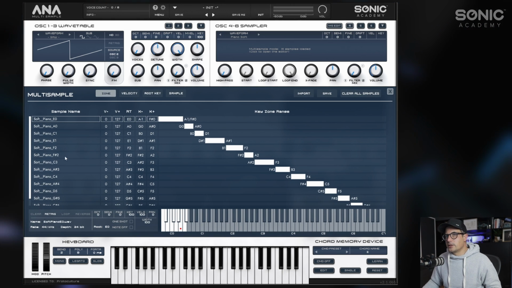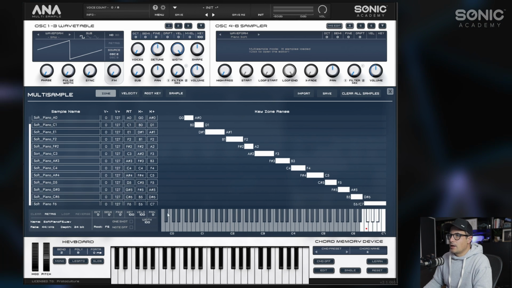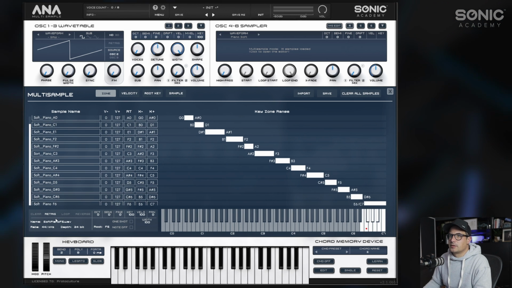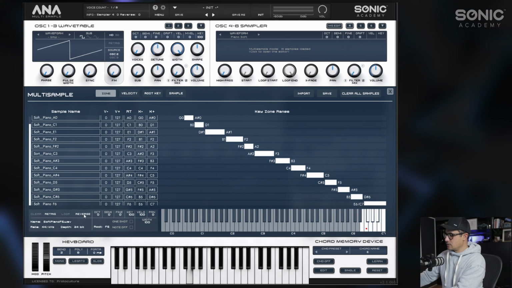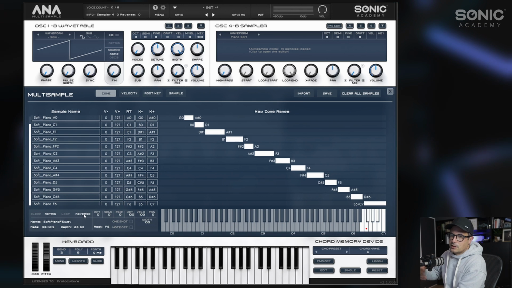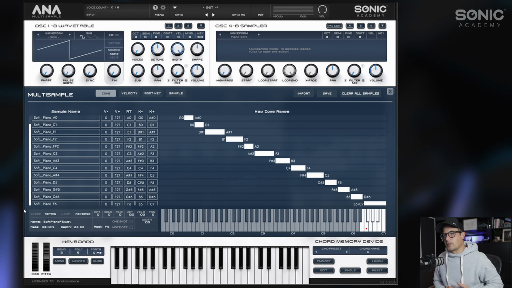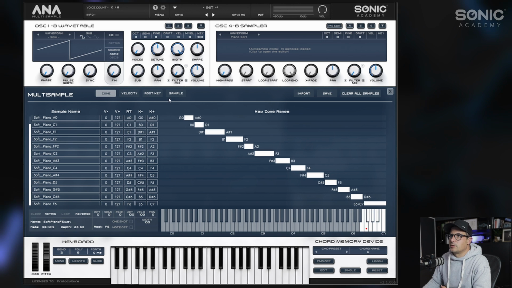Now, what I want to do here is select all of these. And the first thing I'm going to do is reverse all of them. So now we've got all of the piano samples. And there it comes. We've got quite a long tail. So you can hear they're reversing now. But I don't want it to take that long for them to come in. So we need to adjust a few things with the samples there.